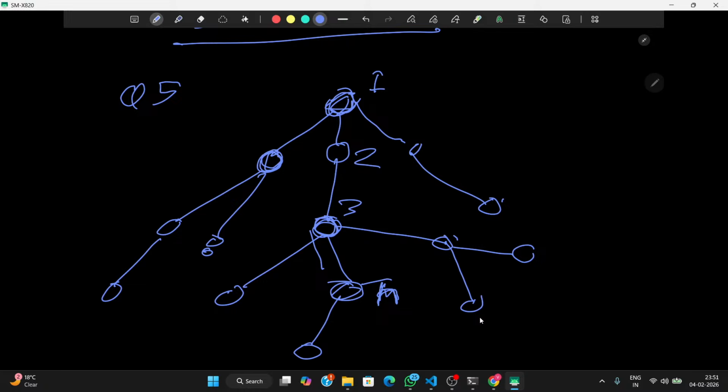Now, how can we consider this in our answer? Can we do this for multiple edges, for multiple vertices, like heading downwards three times and then coming back? Let's see. If we start with one, and then we come to two, and then we come to three, and then we go back to two, and then we come back to one. If we do this, then we cannot go back to two. Why? Because when we went down, we went to two one time. When we came up, we went to two another time. So now we cannot go to two again, right?